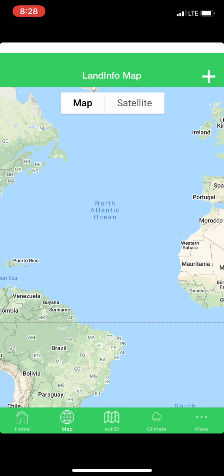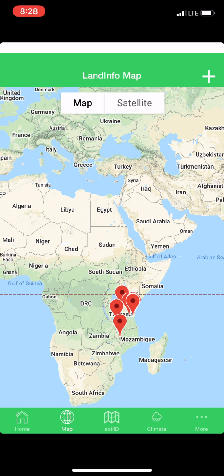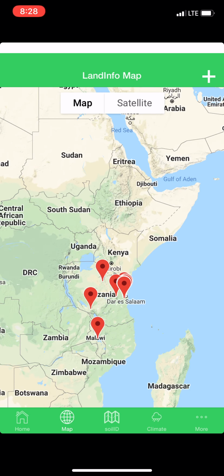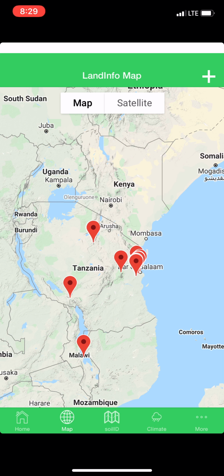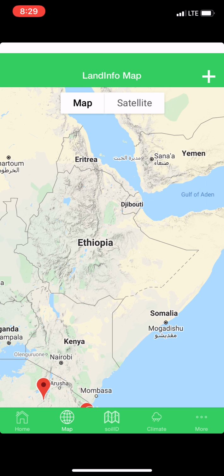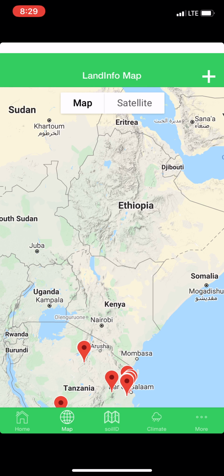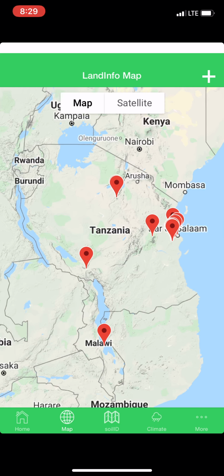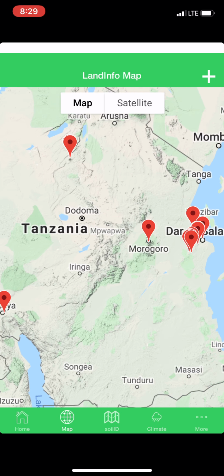And then I have probably a bunch in Africa. This is where I've mostly worked. So quite a few in Tanzania, in Malawi. None of my Ethiopia stuff was saved. So this is some of the places where I traveled to give demonstrations of the app.